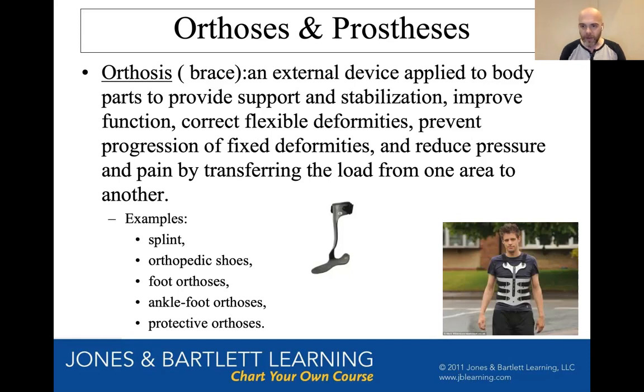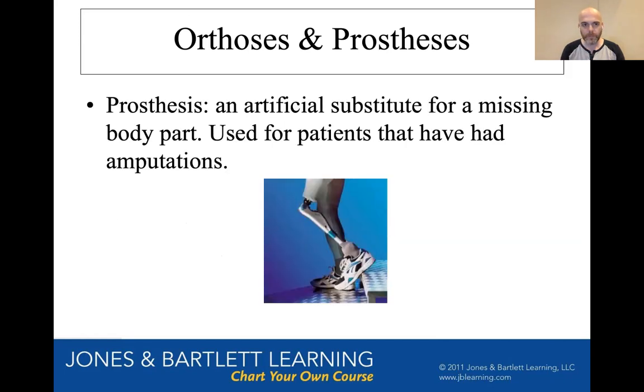This guy over here on the other picture, he's wearing a spinal orthosis. He must have had a spinal injury, and he's got to wear a temporary spinal jacket so that he doesn't rotate or bend his spine, or he'll have further injury. Prosthesis is an artificial limb, a substitute for an amputation. Probably knew that.